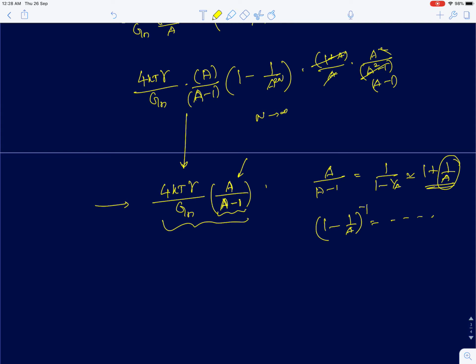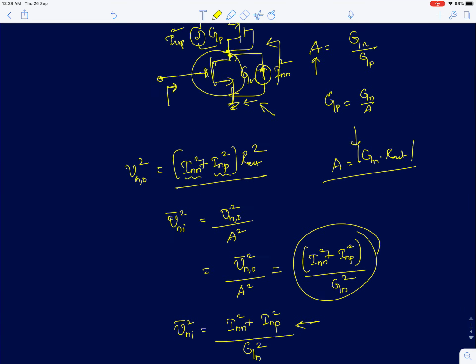So you can say that for large values of gain, this value will approximate to Vn1 itself, Vn1 square itself. So if your gain is large and you cascade a large number of stages, then the first stage noise will be the dominant noise in the overall chain. So that's why when you design for noise, you have to focus on the first stage, because the noise of the first stage will get amplified. So you can also look at it this way.